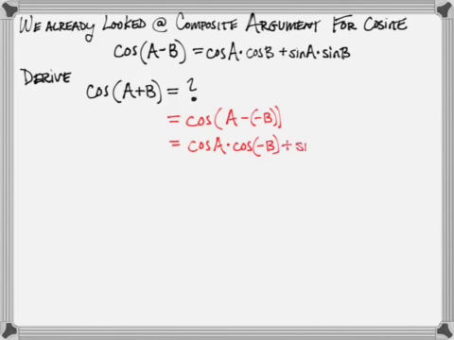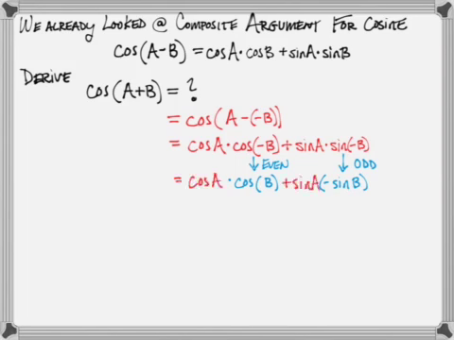So I expand it with our composite argument for the subtraction, and then I use my even and odd principles. So cosine of negative B is cosine of B because it's an even function, and sine of negative B is negative sine of B because it's an odd function. I bring down the rest of it, and that negative on the sine of B from the odd function turns my addition into subtraction as I link them. So that becomes cosine of A plus B equals cosine A cosine B minus sine A sine B.